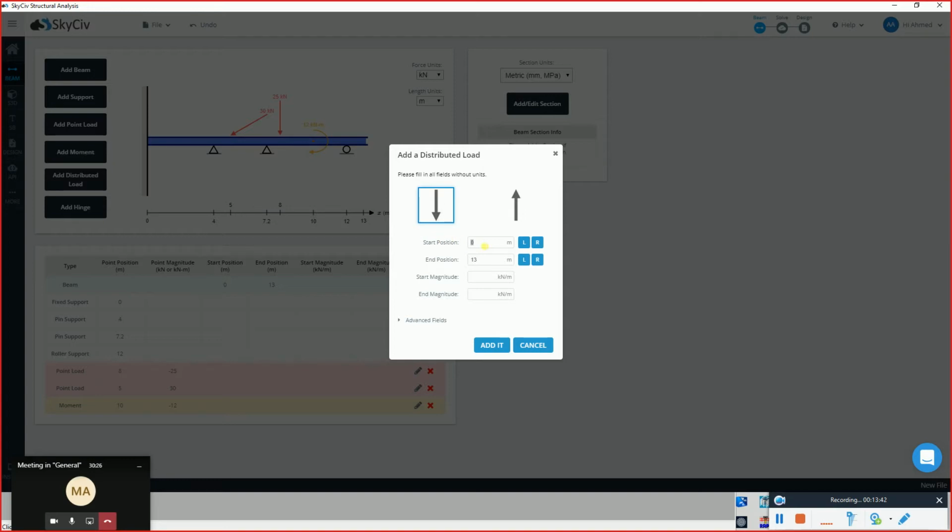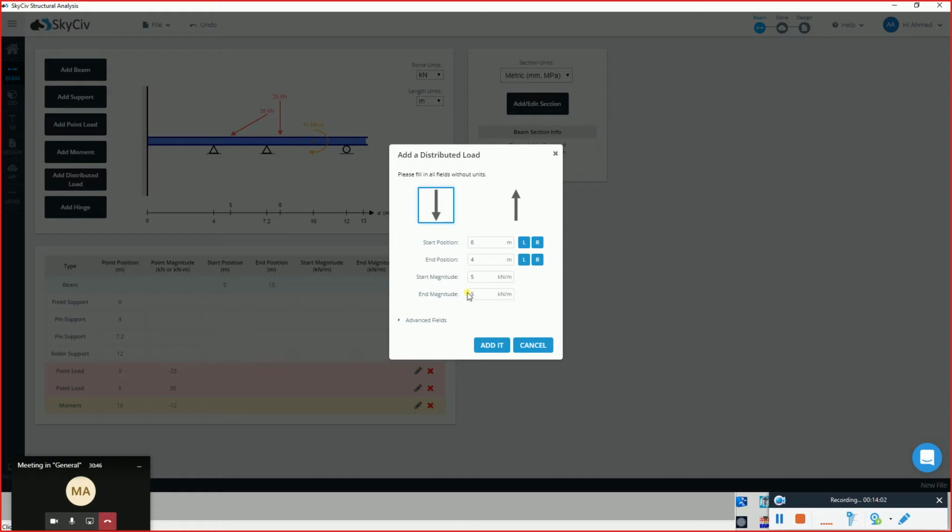It says for you, do you want it to be from 0 to 13? For example, let's say I want it to be from 0 to 4 only in the first span, and I want the magnitude to be for example 5. Okay, the second one is 5. This is beginning, and this is the end.